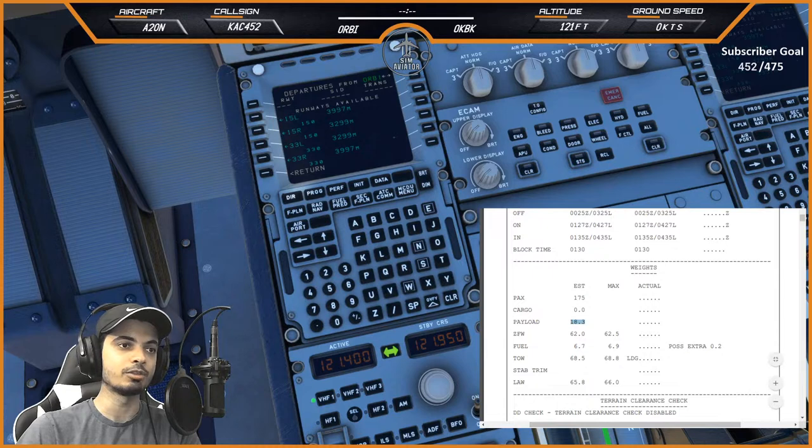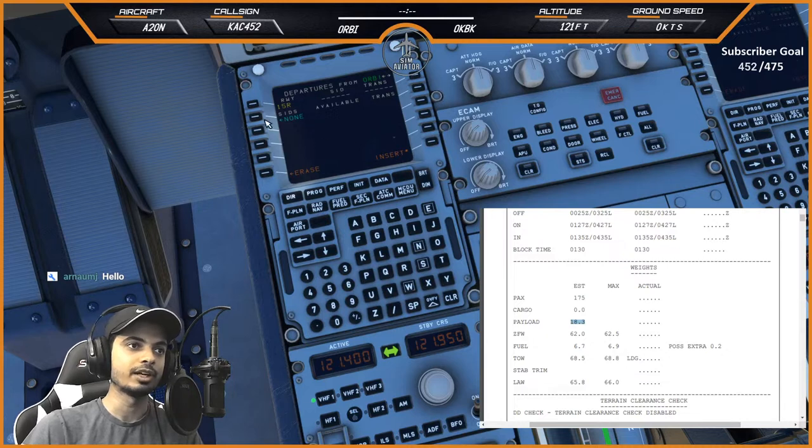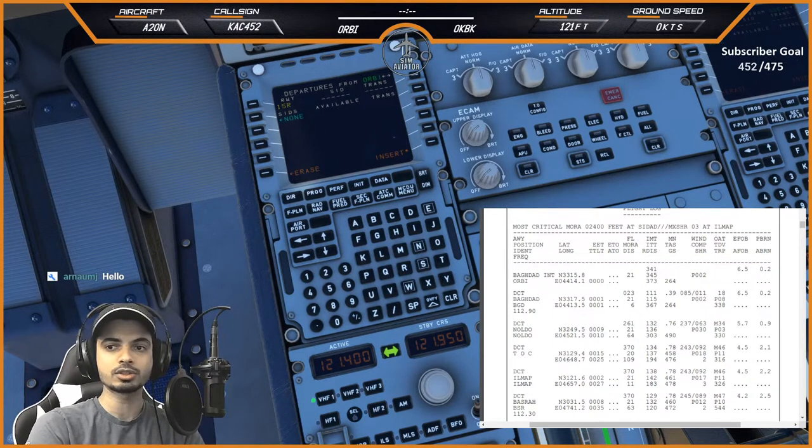We can actually take 15 right. That's good. A little bit less of a taxi time there. So 15 right, obviously we don't have any SIDs. This is the route here, by the way. You can get that as well, exclamation point route.